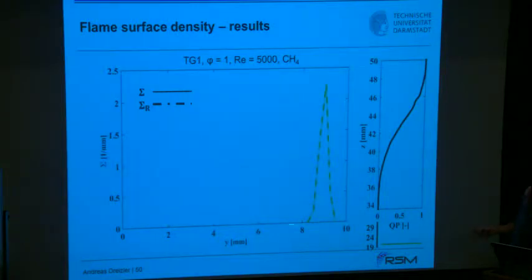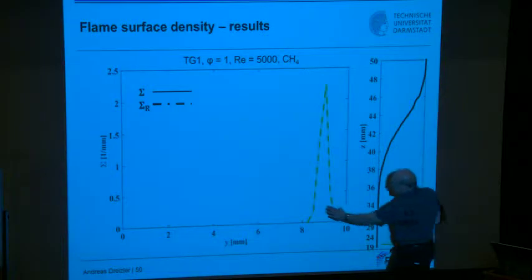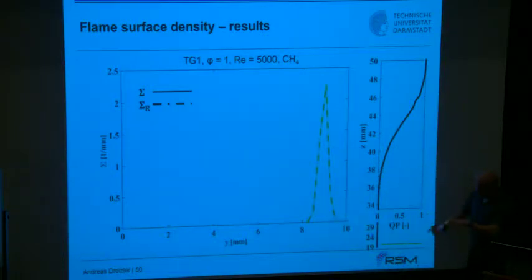as probability of occurrence, in dependence of the distance from the wall. The wall would be at 0. And that is done as well color-coded for different locations downstream of the nozzle. At 19 millimeters, the quenching probability is 0, and you find both definitions leading to the same results. And it's very sharp, because this is more or less close to the flame holder. Although it's a turbulent flame, the wrinkling has not yet evolved. That's why the distribution is very thin.